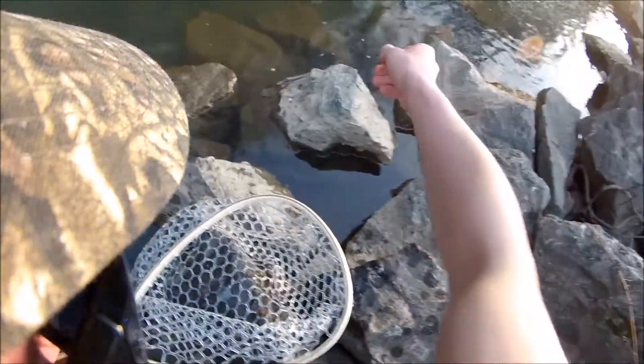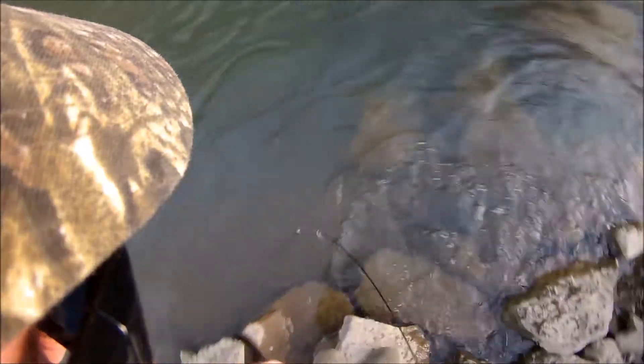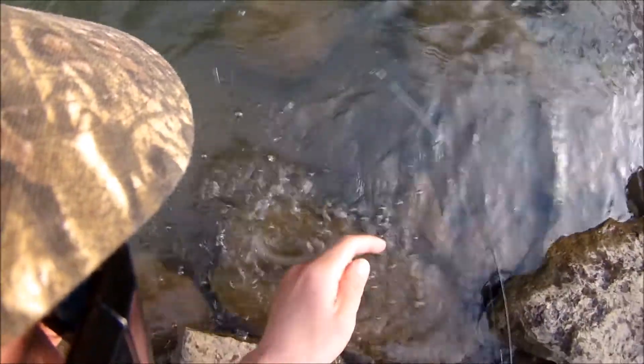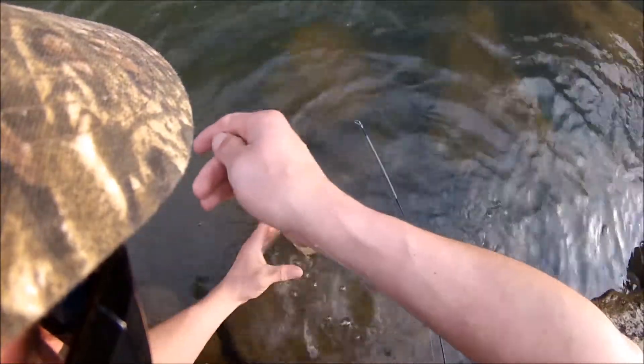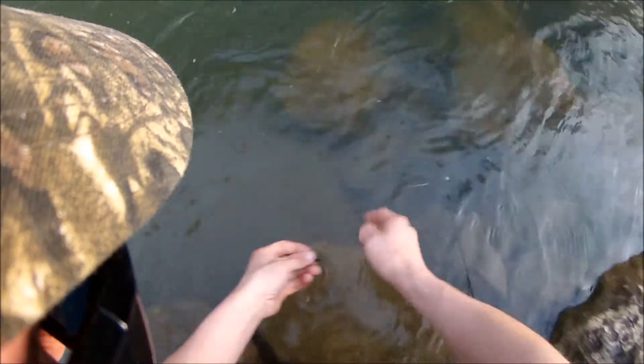Alright. Here goes that fish — trout hit right in front of me. I think we can pretty much release this one right in the water here, just a little guy. Came over here to get a snag off the tree, so I had to take a cast down here and got a nice trout. Might be one of the bigger ones of the day too. There you go, buddy.